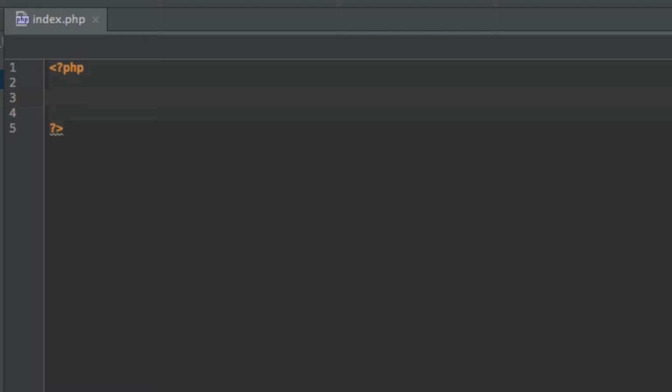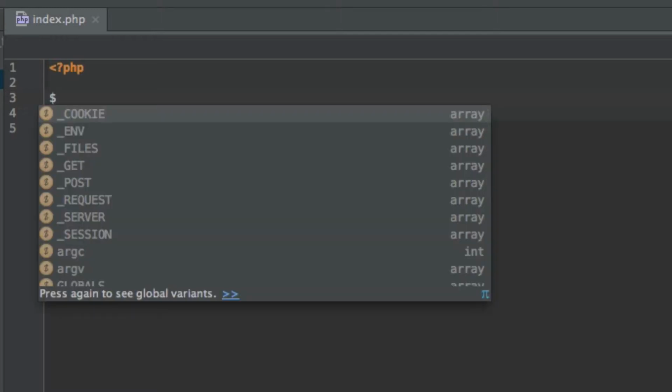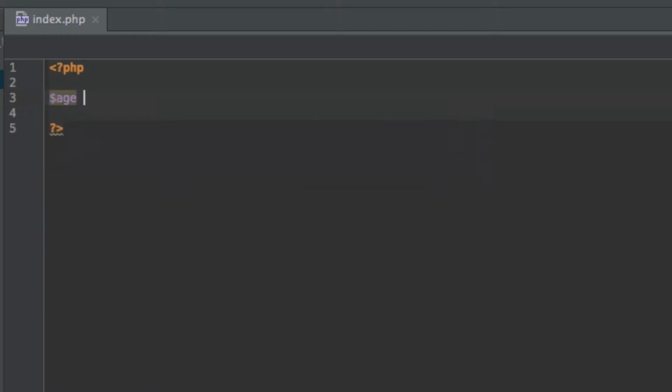If we want to set a variable to an integer value, we'll do this. We'll set it to age, and we'll say 30. If we're going to be working with an integer, it's got to be a whole number. So we're not going to set 30.5, we're going to set just 30. And then with integers, you can do things like basic math. I'll show you a couple examples of that.